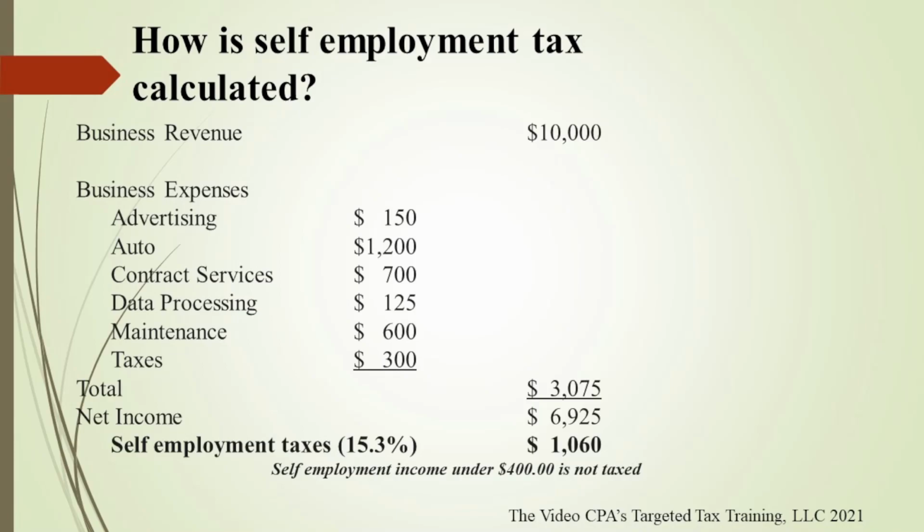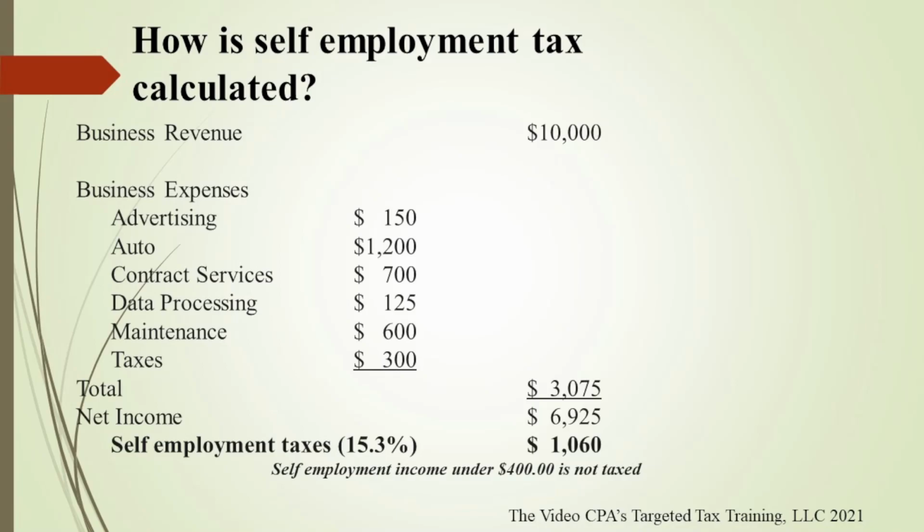Now, let me say this. Self-employed individuals should be making estimated tax payments throughout the year, and they should have calculated in the self-employment amount as well. What I do find is a lot of people that are new to business don't really understand self-employment tax, and so they don't make their estimated tax payments, and at the end of the year, they come in and they not only owe income tax, but they owe self-employment tax.